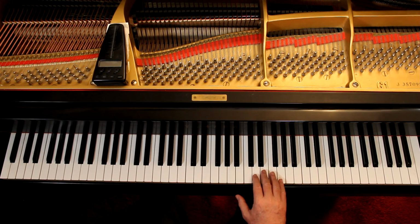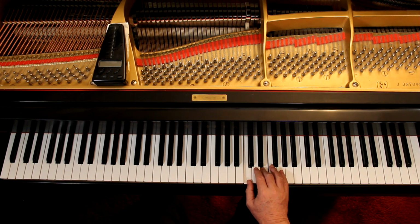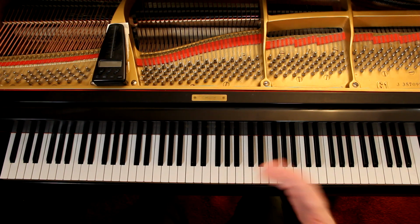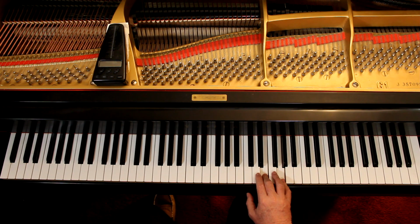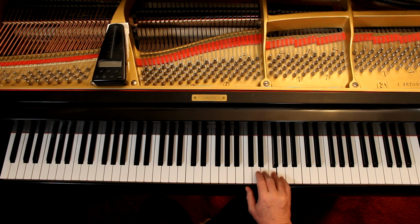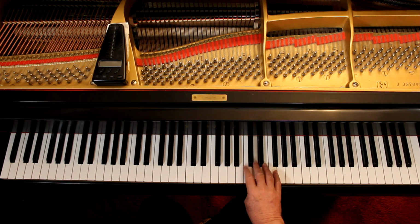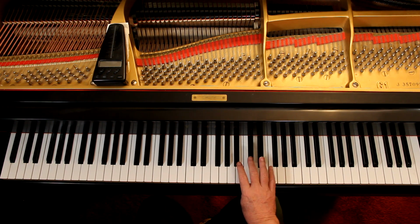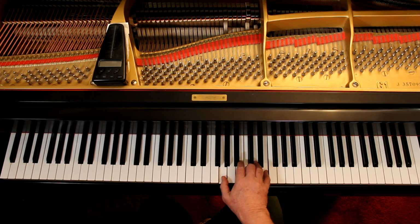Measure 17, you're up here. 1, 2, 3. 1, 2, 3, 1, and then I want you to come down. I would rather not. I don't want to have to hear it. So I'm going to change the fingering. Measure 17 is okay, but on measure 18, rather than 4, 3, 2, I'm going to go 4, 3, 1. Stick, and then I can come over 2, 4. This way my thumb is ready for the G. And if you'd rather, instead of 2, 4, you can use 3, 5, if it makes it easier to reach the G. But at least this way I'm in position to go on.